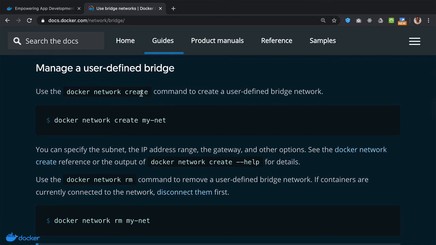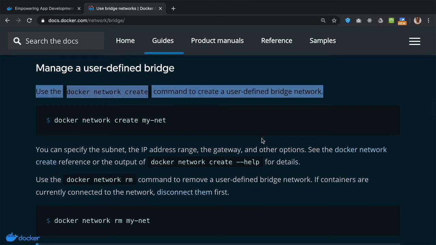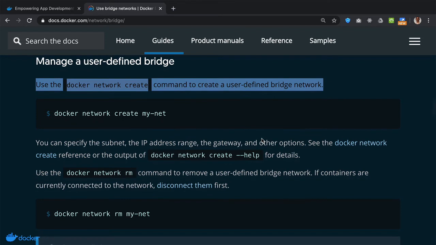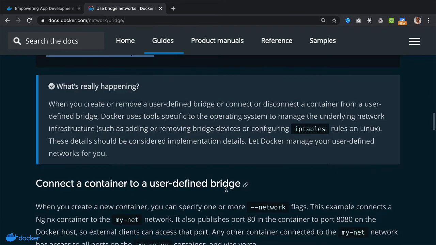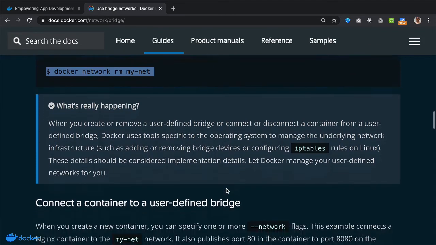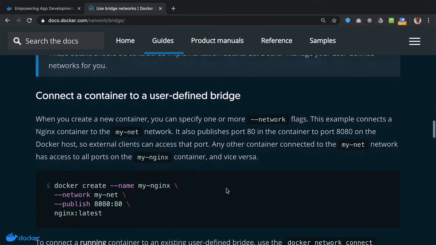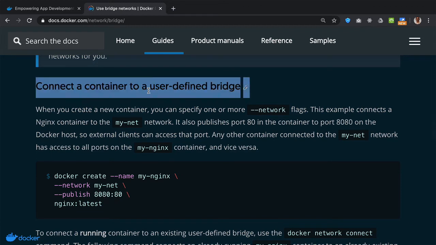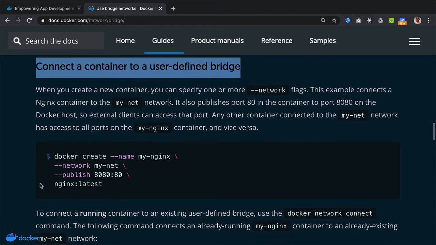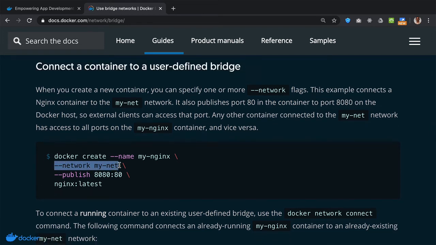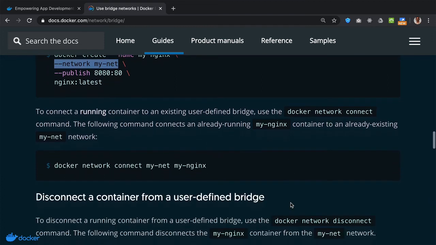We have already seen the use of the docker network create command to define a user-defined network. If you no longer need the network, then you can delete it by saying docker network rm and the name of your user-defined network. We have also seen how we connect a container to a user-defined bridge by specifying the --net or --network option and then the name of your user-defined network.